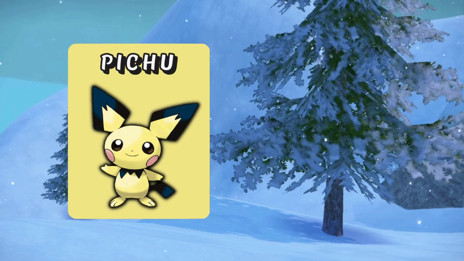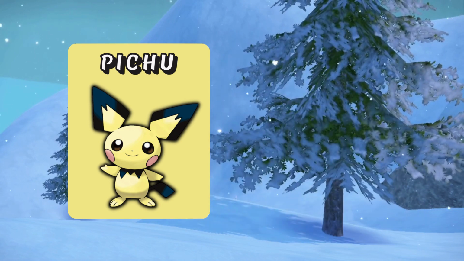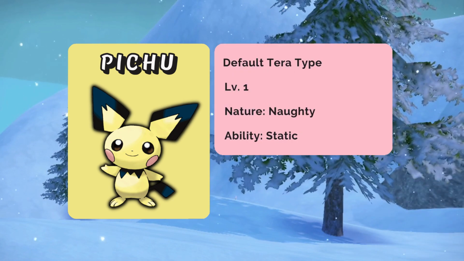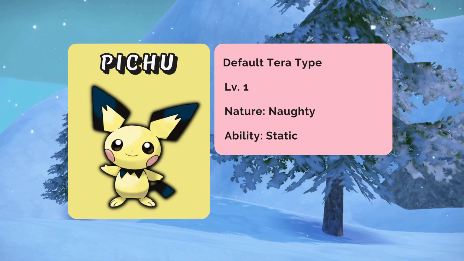And for the last one, it's going to be Pichu. Pichu has pretty low stats too, compared to all other Pokemon in Pokemon Scarlet and Violet. And for Pichu, the Terra type shouldn't matter. You can just bring any Terra type Pichu, and it should always be at level 1. And for the nature, it should be Naughty.